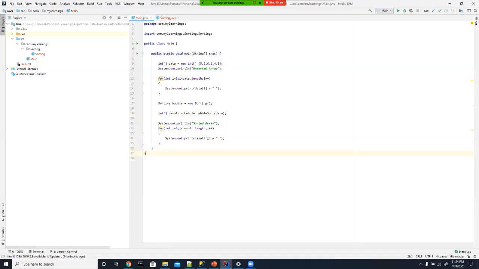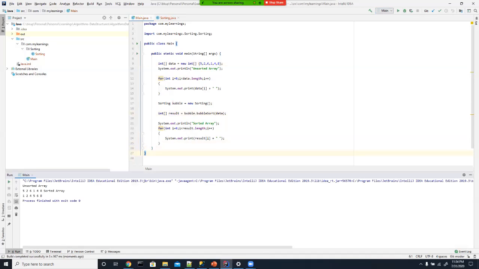So let's go and run this. You have a green button here, just need to run that. So it executes. Okay. So now if you see the output, my unsorted array is 526148, but my sorted array after sorting is 124568. So it got sorted in ascending order. Yeah. So that's about bubble sort.